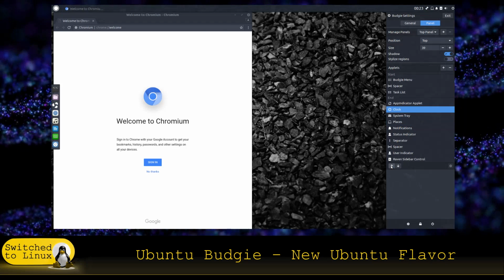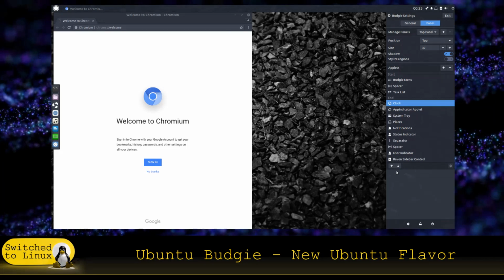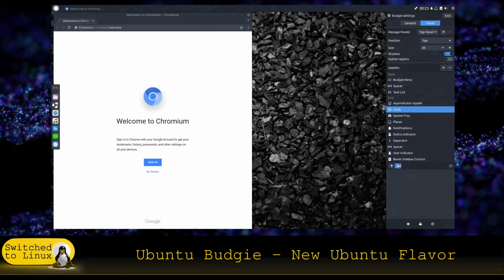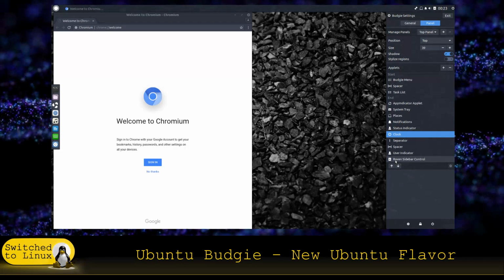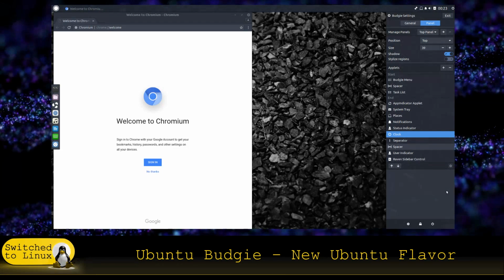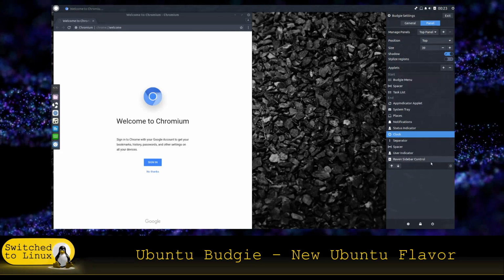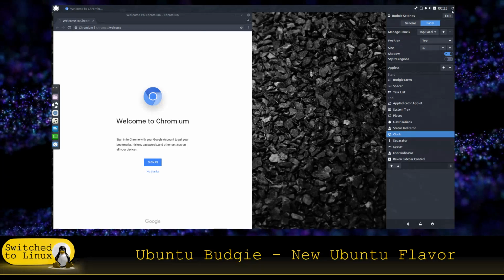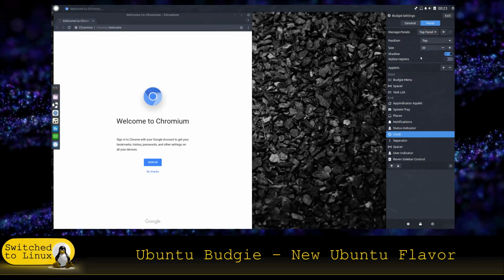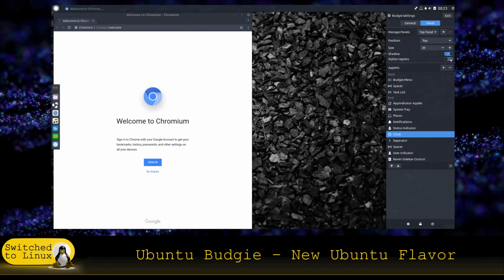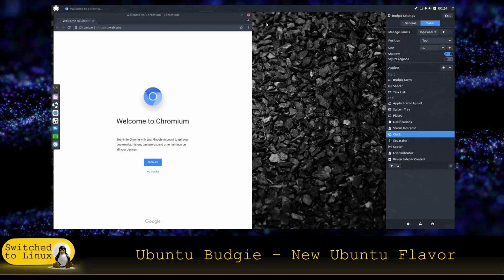What I don't know is, can I easily move it back to the middle? Yes. Okay, so it will move everything back to the middle accordingly. So there you go. You can move your clock around a little bit. You can move your Raven sidebar indicator around as well. That is another item. So that is how you adjust the individual items.